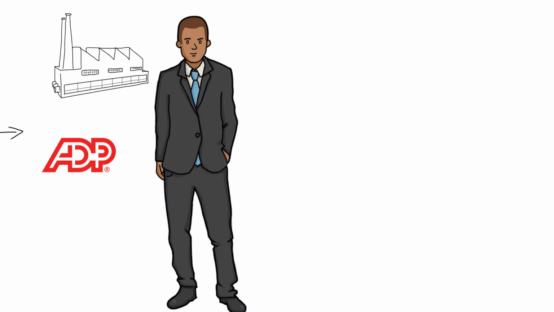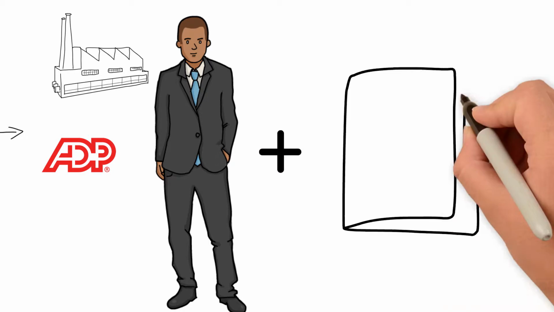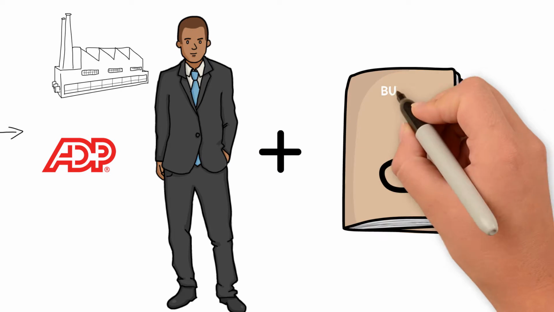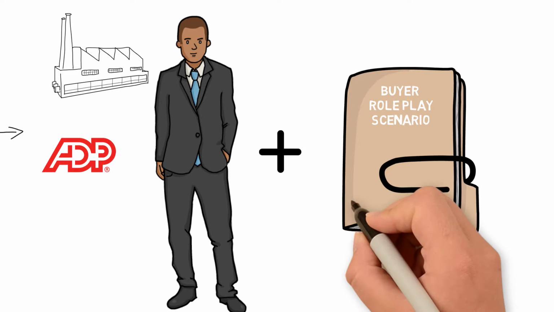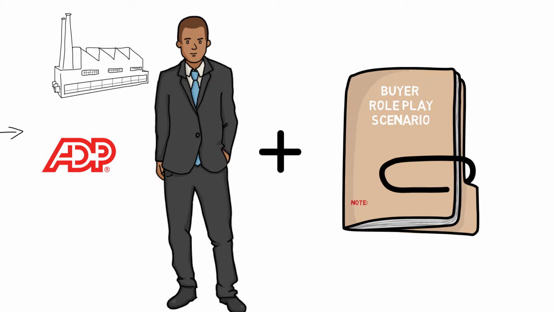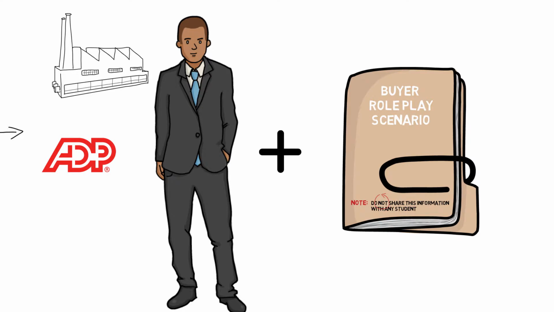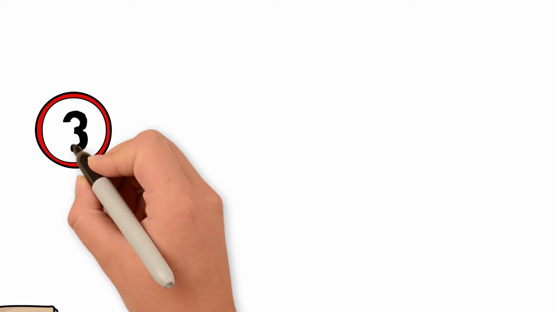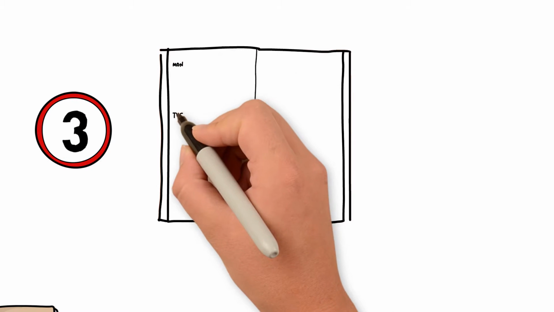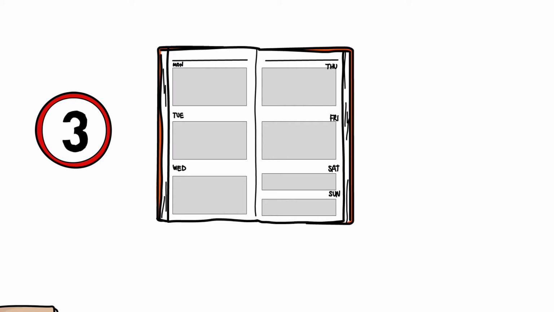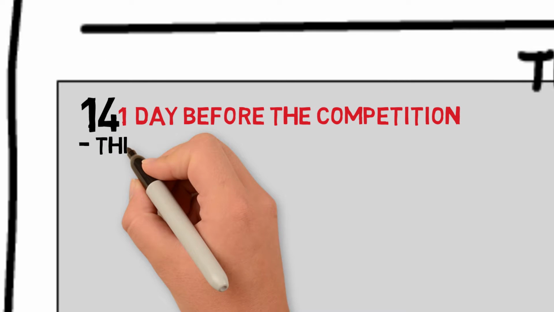The second document you will study will be the buyer scenario for the round you are assigned to. You will receive this role via email. It is important that you do not share this information with anyone. Students should not have access to this profile as it would be unfair to the rest of the competitors. We want this roleplay to play out organically, so the less the seller knows, the more realistic the roleplay will be.